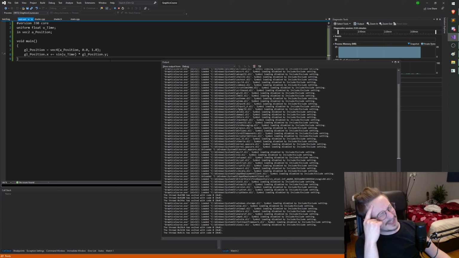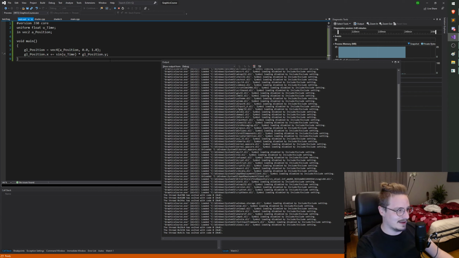Okay, what does this mean for, let's say, the top right vertex? What's the y component gonna be? If sine of u_time is 1, what is that gonna be when you multiply it by the vertex y? And the same thing for all the quadrants. Try to visualize in your head what's gonna happen.